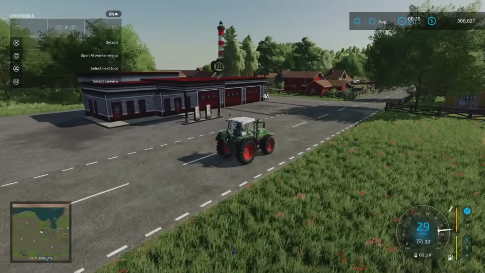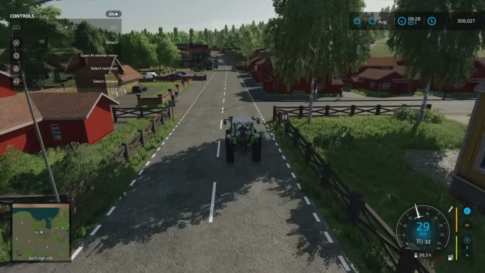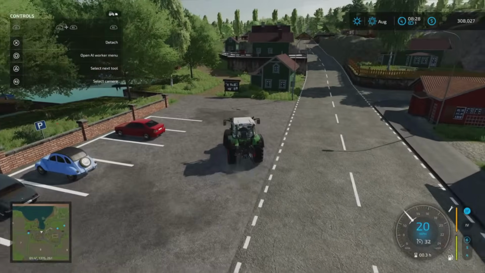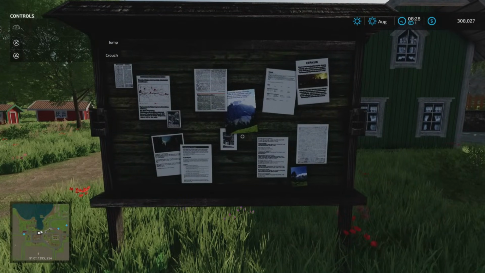We can look at the OG gas stations, and then look at the newer ones. We've got an FS22 and all the modded ones and all the stuff we've got. Because I'm sure, weren't the notice boards for the missions? You came over to the notice boards and that's where you got your missions. I'm sure it was.